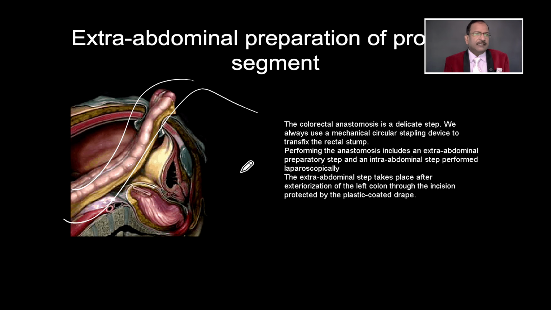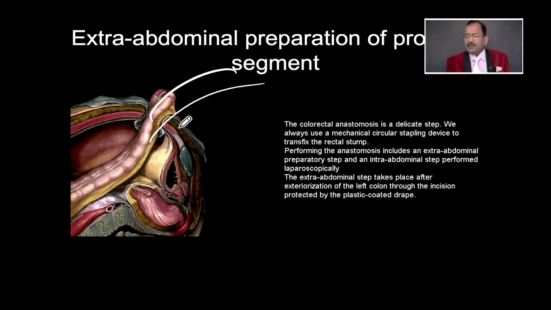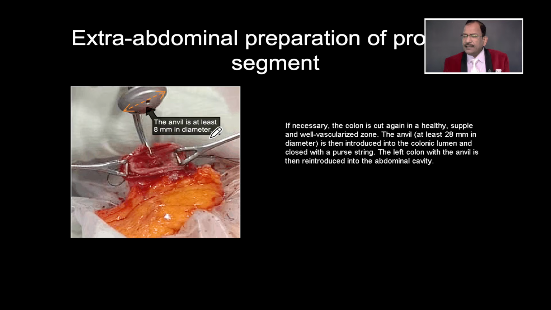Alternatively, transanal or transvaginal externalization also is possible. But most popular is suprapubic incision. And then you will externalize. And once this proximal part is externalized, then what you will do is remove the diseased part of the colon which you have to remove, either sigmoid or descending or rectum, whatever.